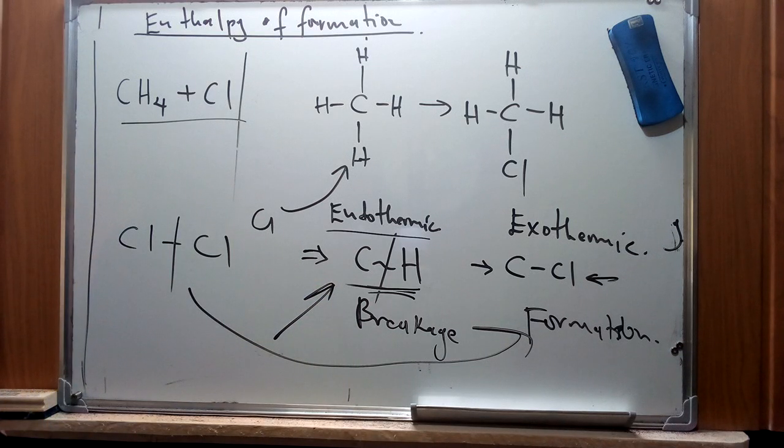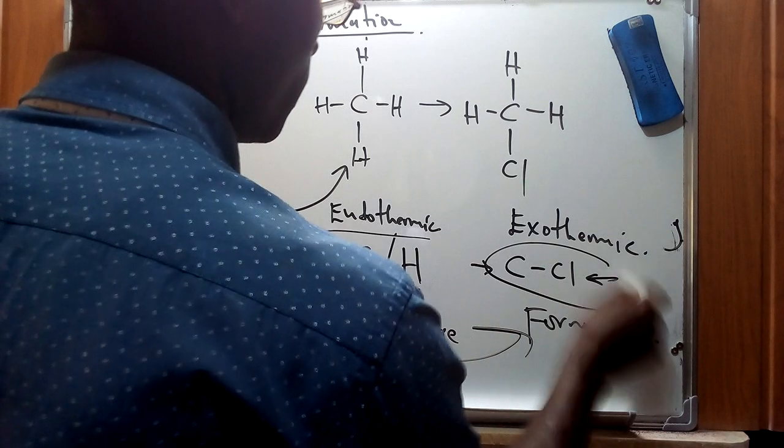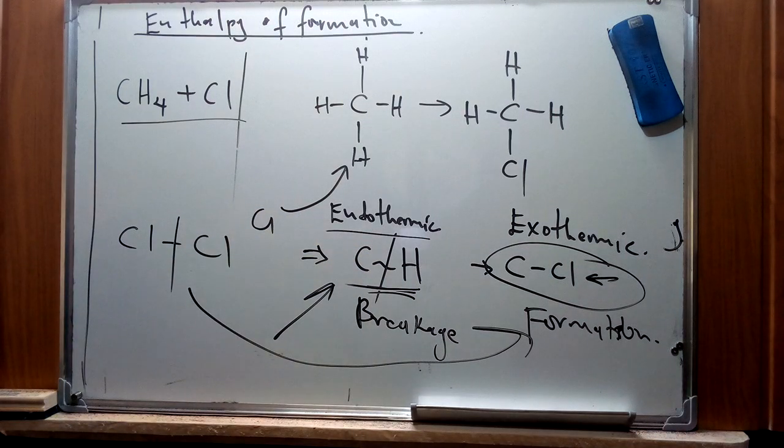And the formation of bonds will entail the rearrangement of the molecular structure of that particular species, and it will be exothermic by releasing heat. Now, the energy spent in breaking the bonds in methane and chlorine molecules is less than the energy released when the products are formed. So as we said, we can illustrate the energy that is either taken in or away from the system using an energy level diagram.